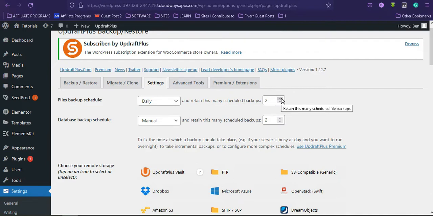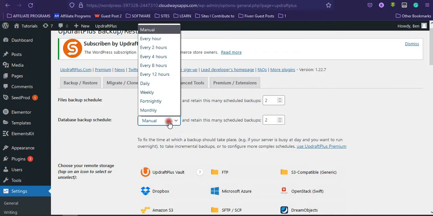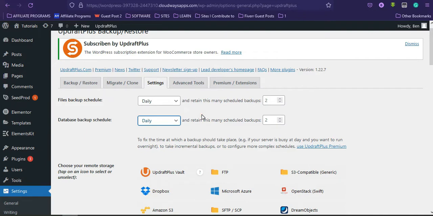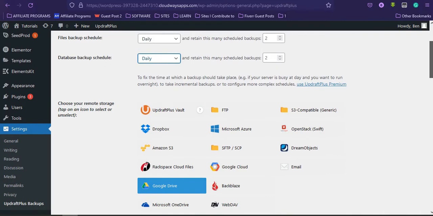files are backed up. And here is also the backup of the database. So you would want to also probably choose the same interval as that of the files, so that you have both the files as well as the database backup synchronizing or having the same backups at any point in time. And here too you can choose the number of times you want to retain these scheduled backups.